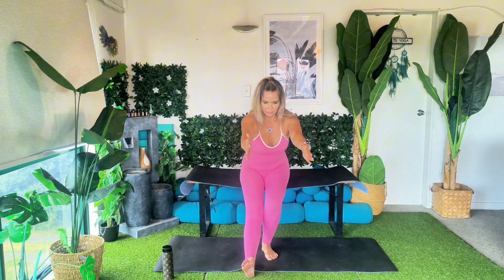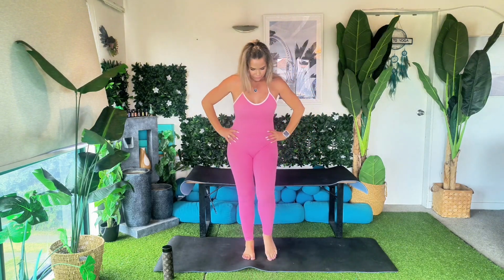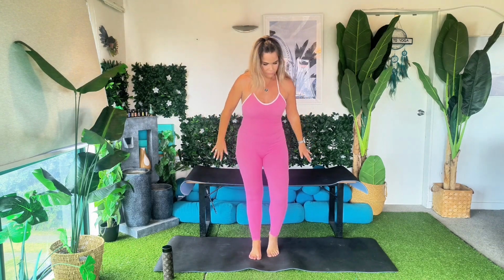So we want to make sure you're sitting down into this, almost as though you're sitting down into a chair. Seeing if you can get your tailbone to nearly kind of come to your support behind you, so you can really feel that full sitting back into this. And then let's come straight over to the other side.